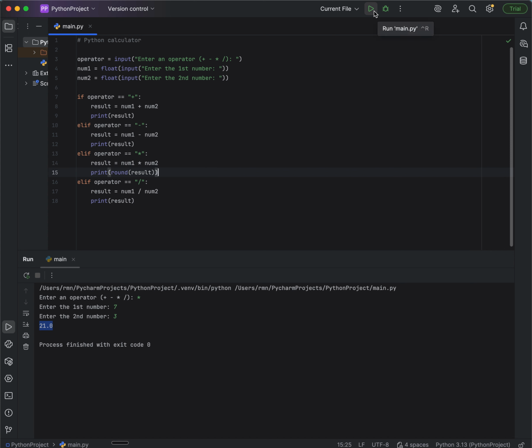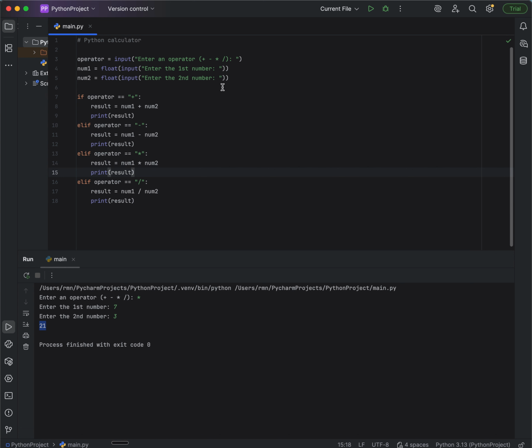And now if we do the same thing again, multiply 7, 3, and now the result is just 21 without the decimal. But let's say we want to have accurate numbers and we don't care about the .0 at the end, then we can leave it like this.